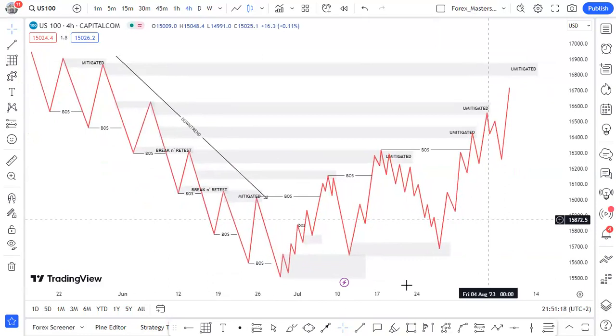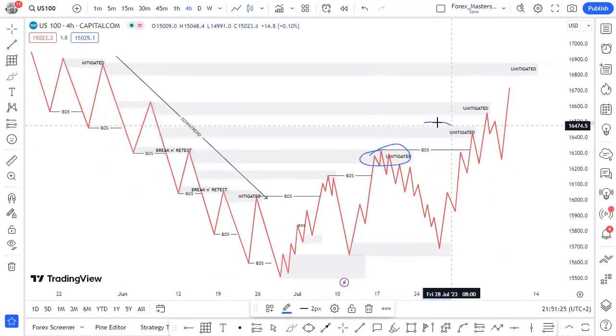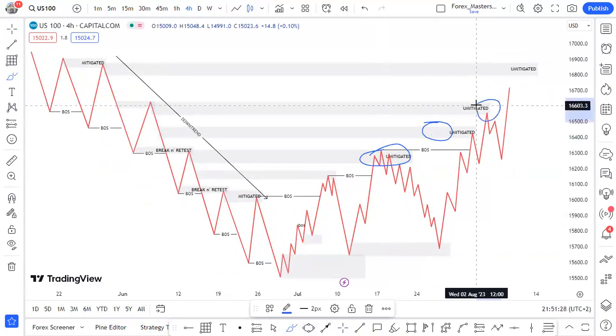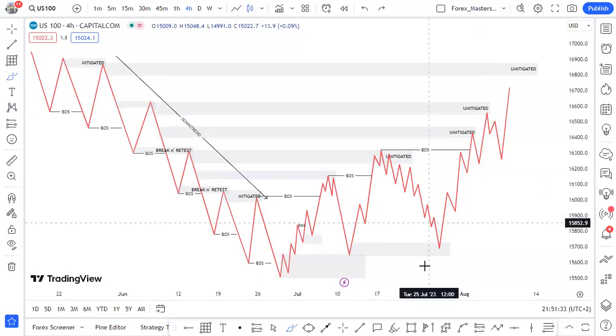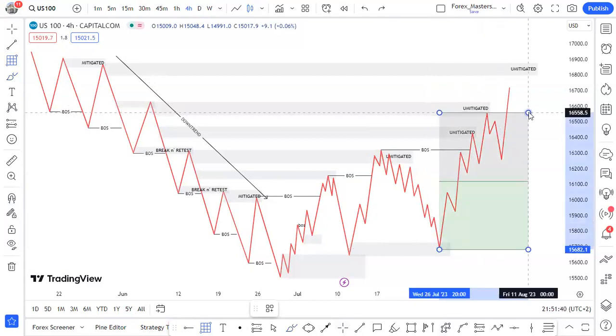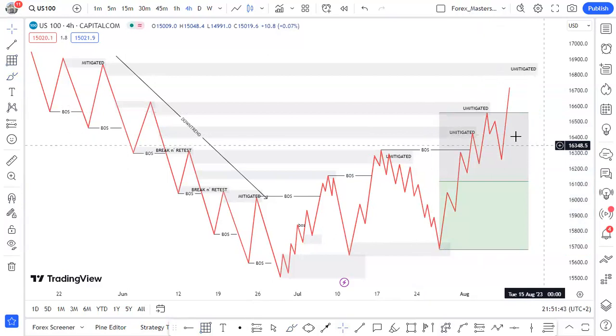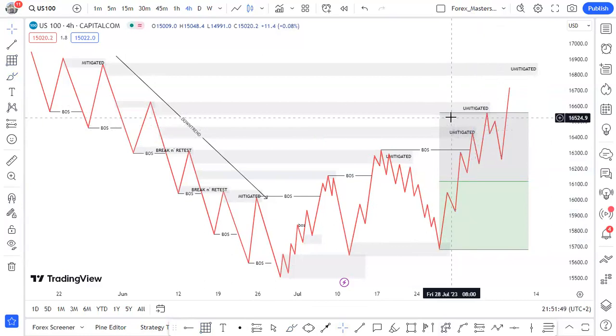No one knows where the pullback is going to happen, all right? Whether it's going to happen at this unmitigated zone, or at this mitigated zone, or at this one, it doesn't matter. But what you need to know is that once the pullback begins to happen, your goal is now to start looking at where you are in price. So this is our range, let's say this is our range right here. Until the pullback begins to happen, that's when we start looking to say, okay, now the pullback is happening, let's wait and see what the market is going to do next.